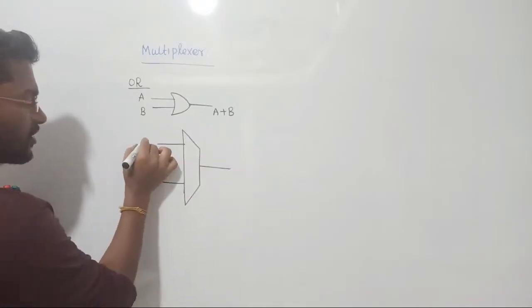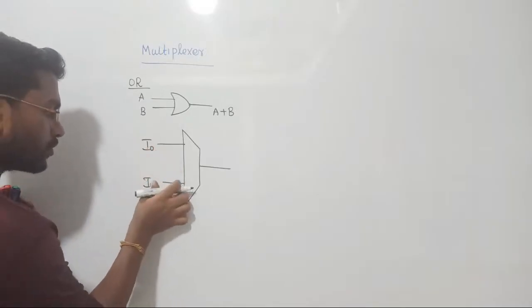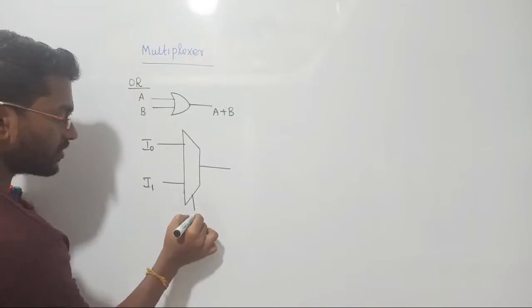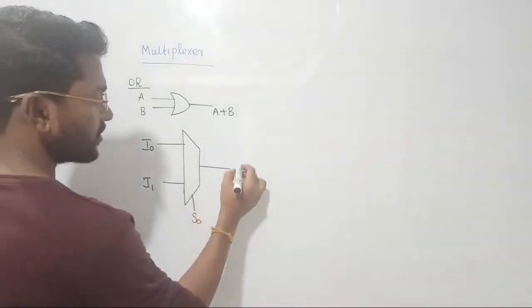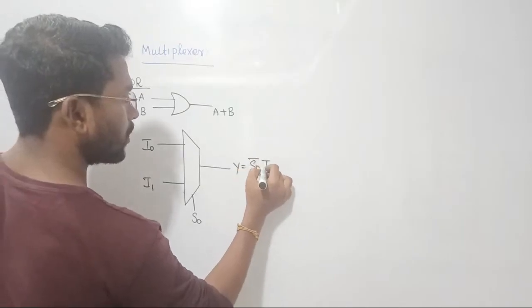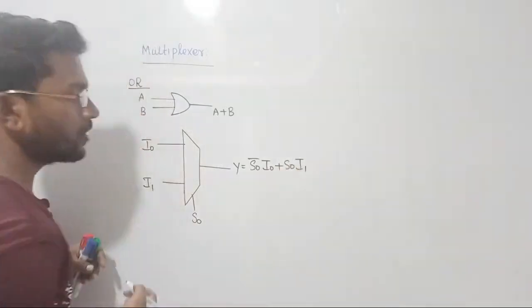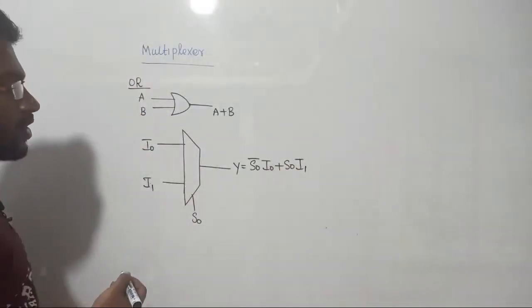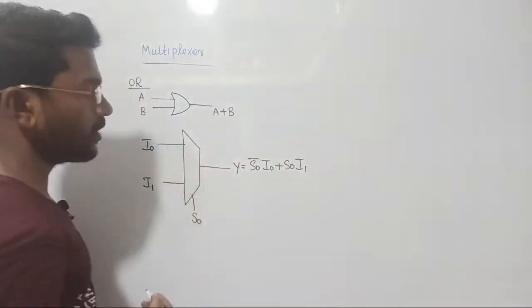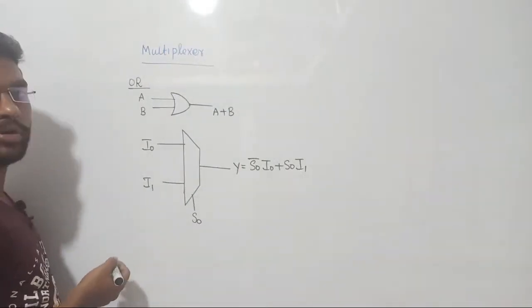Okay, first we have to write the common expression. I0, okay, let me rub this one. I0 I1, this is going to be S0, right? Such that output of the function is going to be once again S0 bar into I0 plus S0 into I1, correct? Yes, that is correct. Now actually what do we want? I mean of A plus B. என்னங்க பண்றது? We have to do something in order to bring the answer. A plus B நமக்கு வரணும்.